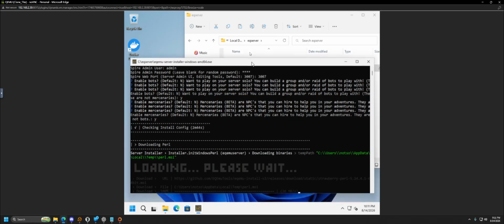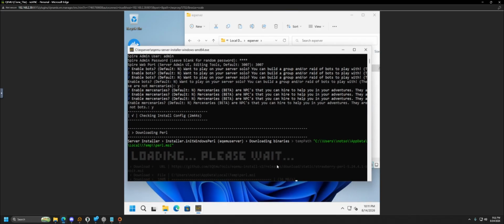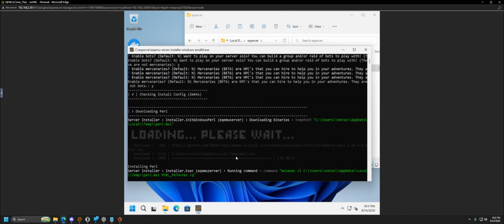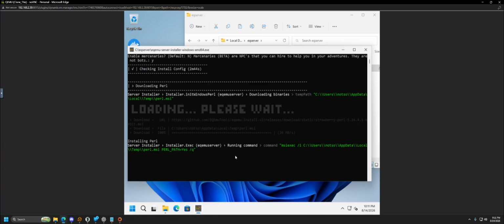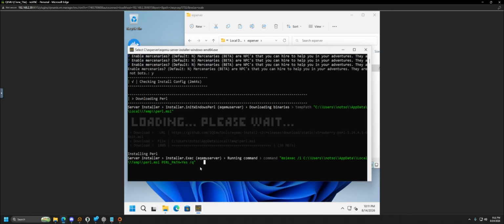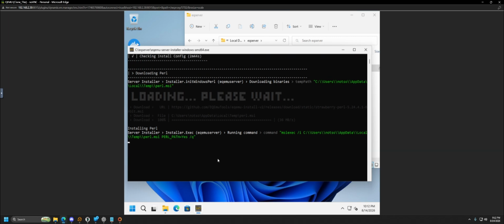I don't know if you can see it, but ever so dark here in the background, you can see that it's downloading and doing stuff. Now, this is going to take some time. It looks like it's frozen. It'll sit here forever, and you're just wondering what the hell is going on. Occasionally, what I would do is click on the window and hit the enter key once or twice. And sometimes it would continue, because it might be continuing in the background but not updating the actual screen. So you can see this says 10:12. Actually, the time's off. But anyway.